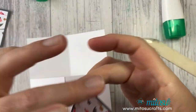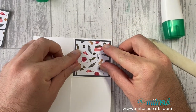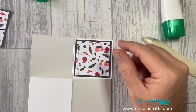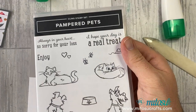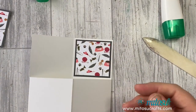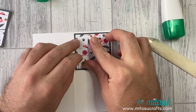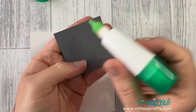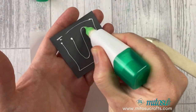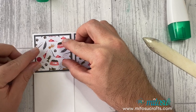Let's look at our orientation, which we've got to make sure our food bowls are up correct. One thing I haven't mentioned is what set I'm using. I'm using the Pampered Pets Stamp Set to create this card. So it's all from the Playful Pets suite, and I'm using the designer series paper from the Playful Pets suite. So it's an animal themed card. I forgot to mention that at the beginning, didn't I? And obviously the colours are inspired because they are the coordinating colours which work with this suite.